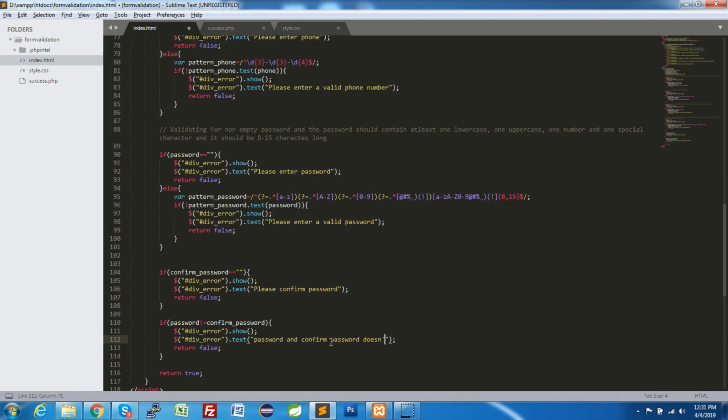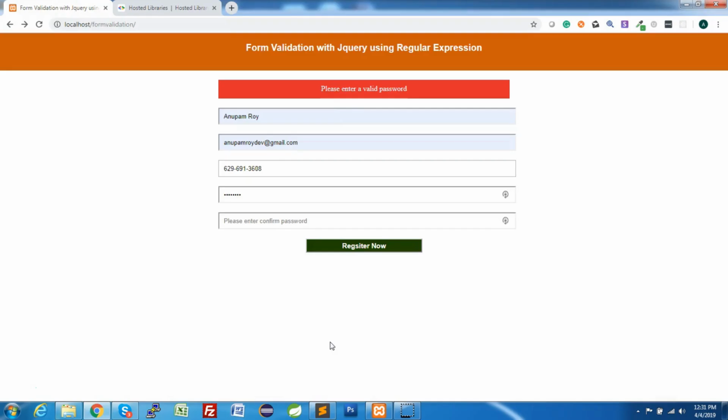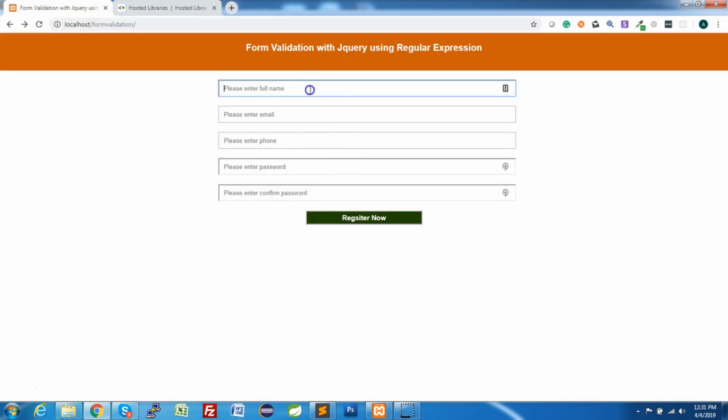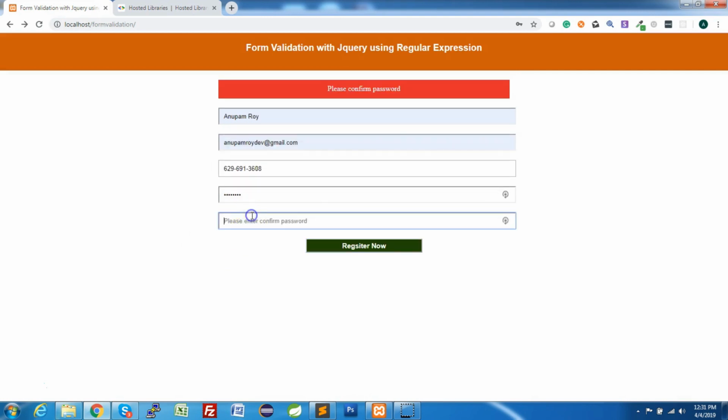Okay. So now if I do it, then dash, then let's give it a valid password abcd123, and then please confirm password. So that is working as well.